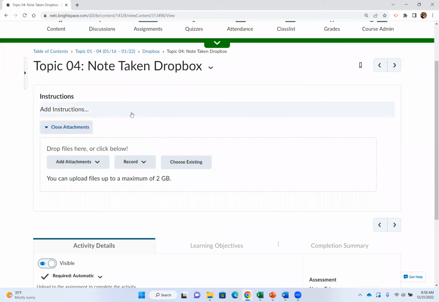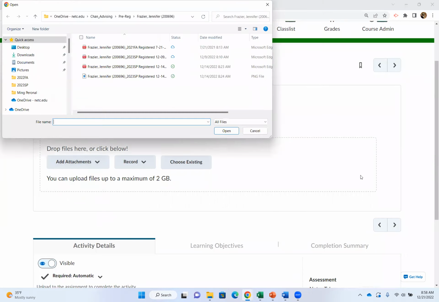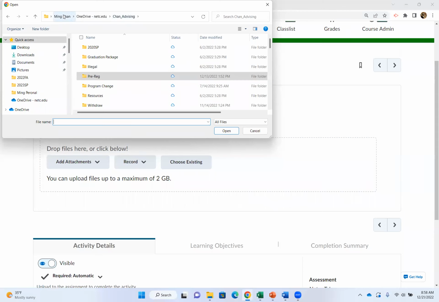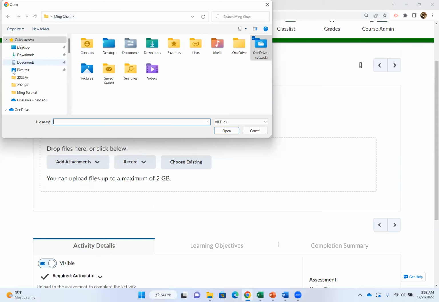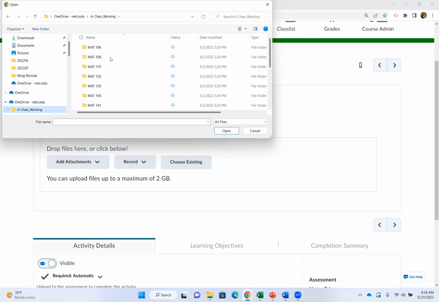All the Dropbox has is add an attachment. We can upload, or we can drag the file and drop it here. So there are different ways we can do this. Let's say I go to a syllabus.